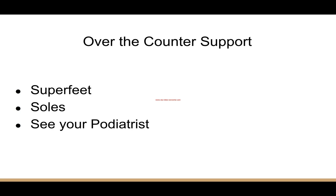So you could buy Dr. Scholl's things, but don't expect a whole lot out of them. When someone walks up to me and says, okay, what should I buy, because I just want to try something first before I come see you, I usually say, go buy yourself some Super Feet, because they're $50. And they're plastic, which means they're durable. They are full length, but you can buy Super Feet that are 3/4, so if you need more space for your toes, it'll fit in your shoes.